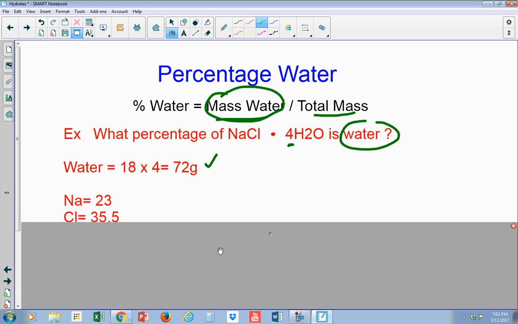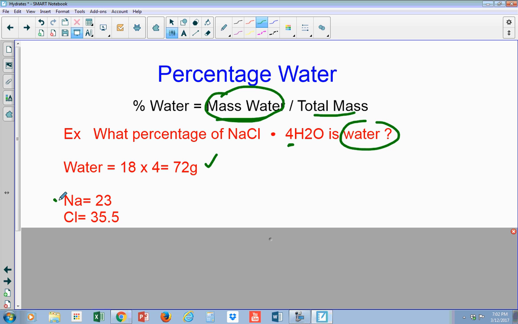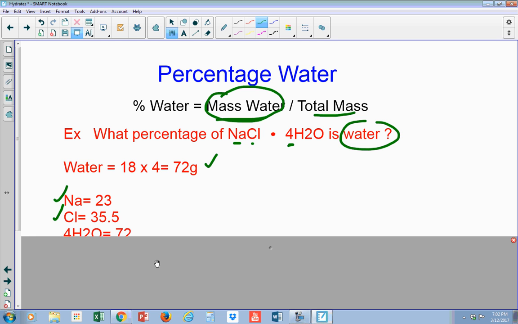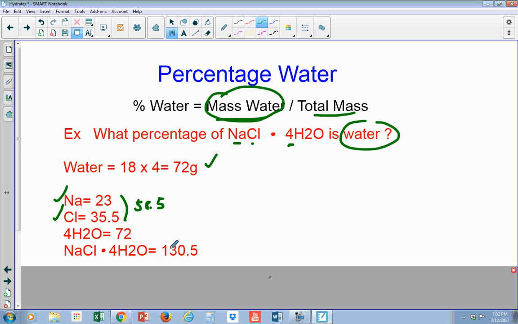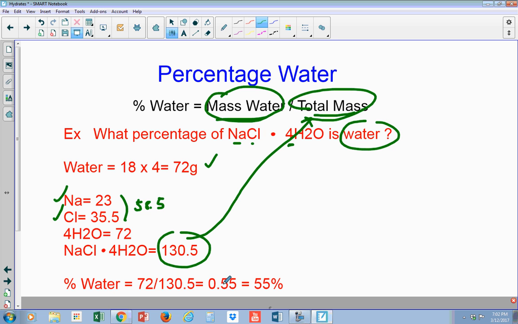What's the total weight of the molecule? Well, sodium here is 23. Chlorine, remember, is 35.5. You've only got one of each this time. So we'll add those two up. That would be what? 58.5, right? But you have to add the water into it, right? The water was 72, so we add those all up together. I get 130. Let's divide the two, and we get that that molecule is actually 55% water, which is a lot of water for a molecule. So you can see that you just cannot avoid that.